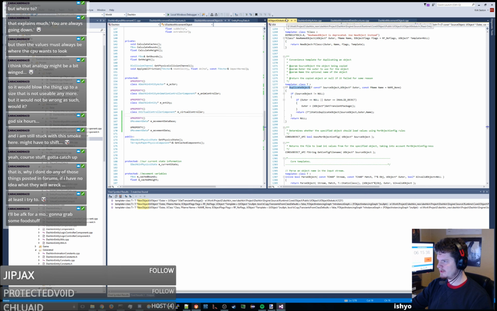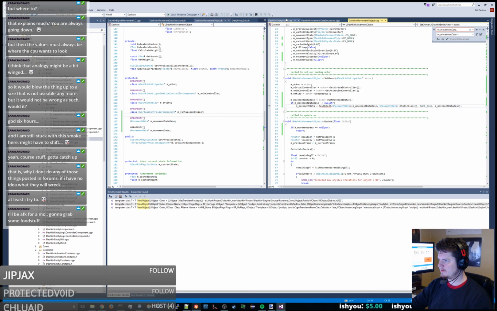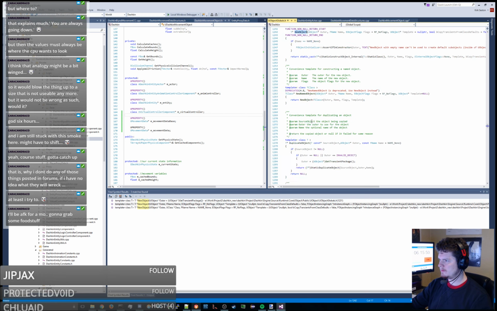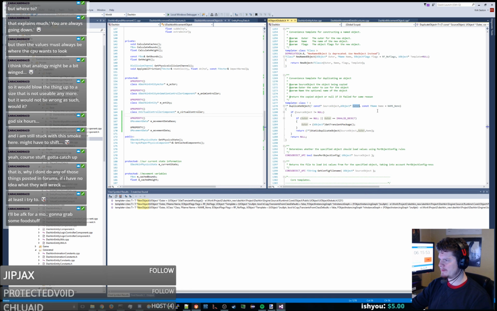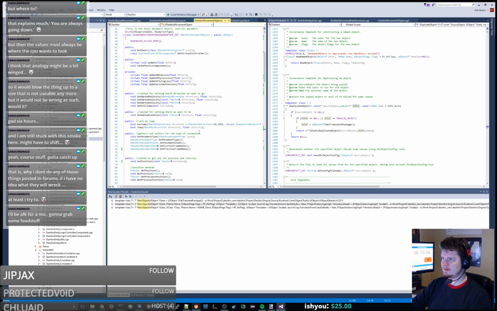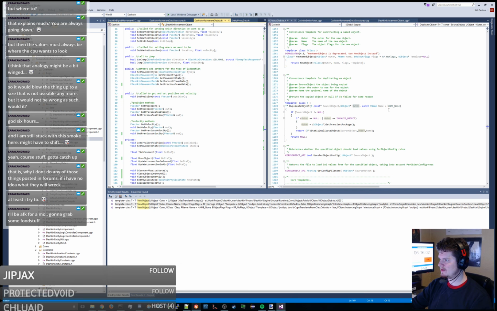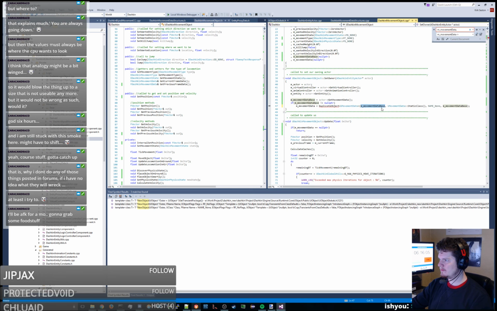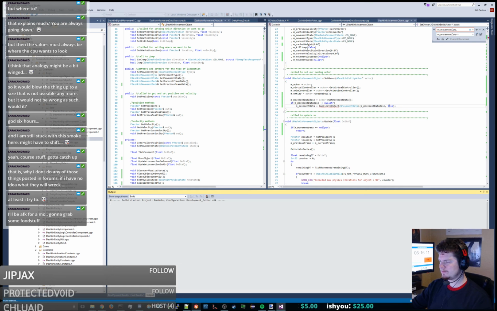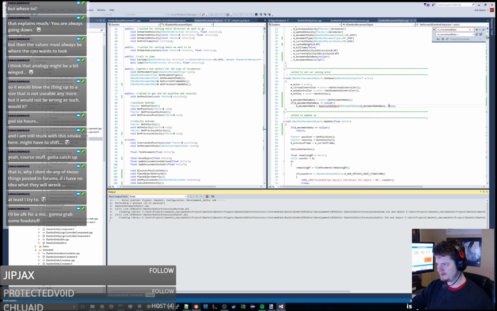Give it the source object, our outer object. So that's what we want. Outer object is going to be us, I'm pretty sure. The movement object is a U object, so like this and then name. So we just need movement and then this. Pretty sure. Yeah, it looks like it worked. Alright, good.